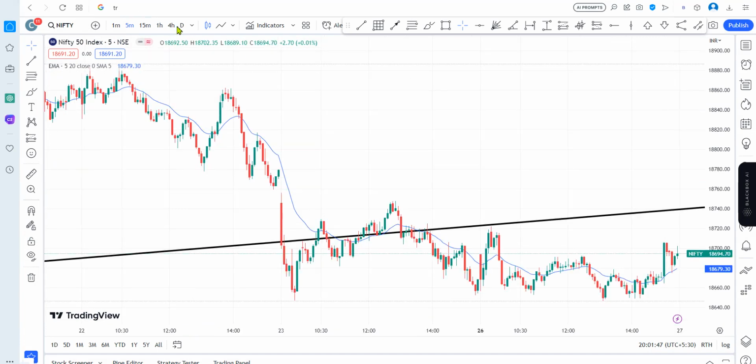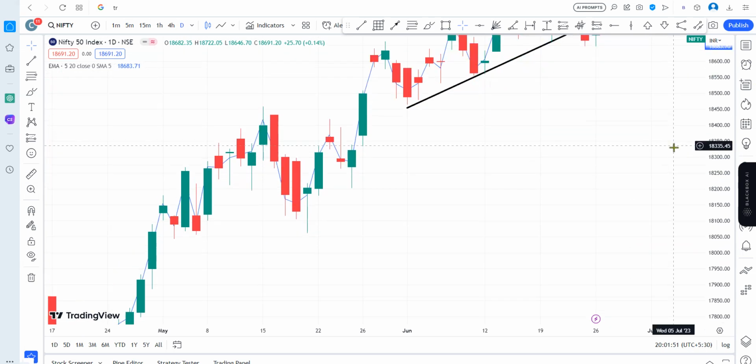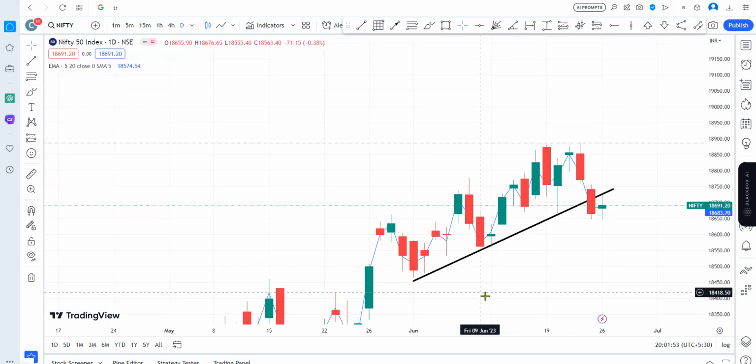One more point to discuss is that after this good looking bear bar, the same structure happened on 8th June and 9th June. Okay, so I also noticed that. Let's go for a little review of that day. Okay, 12th June.